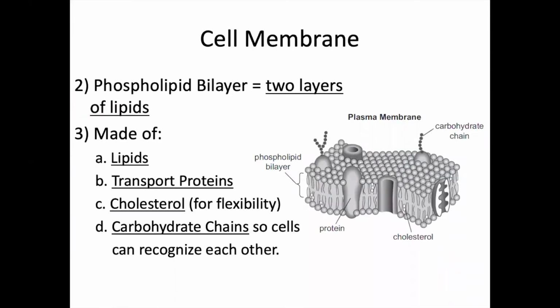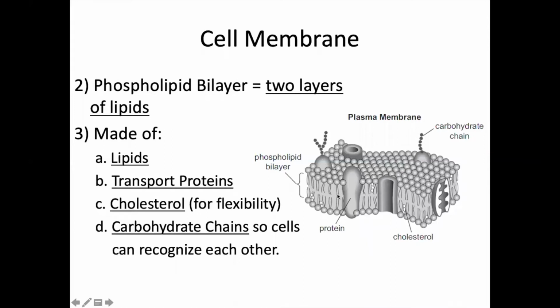So what are these smaller pieces that it's made out of? It is made mostly out of one of your macromolecules we know as lipids. Specifically, a special kind of lipid called a phospholipid. The phospho comes from the fact that it has phosphates in it. That's all, not really that important, but it is called a phospholipid. And it is made of a whole bunch of these lipids, the circle and the two tails coming down. There's a whole bunch of them together, and there's another layer of them underneath upside down. So that is known as a bilayer. Bi means two. Phospholipid bilayer.